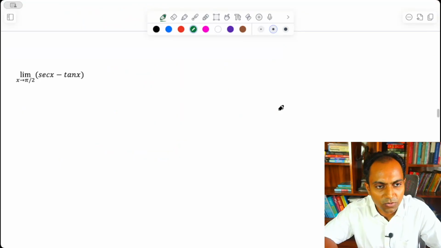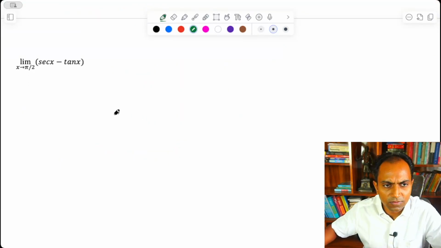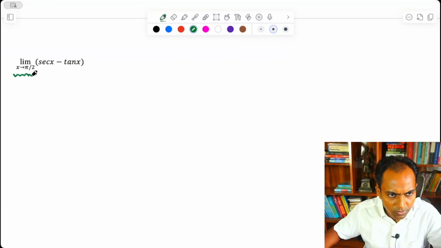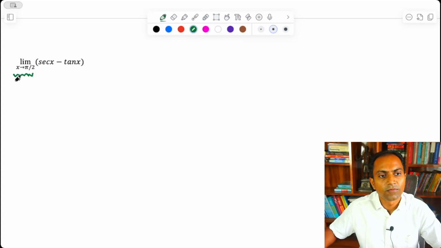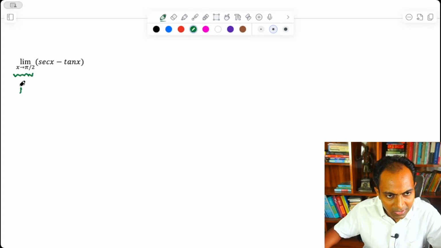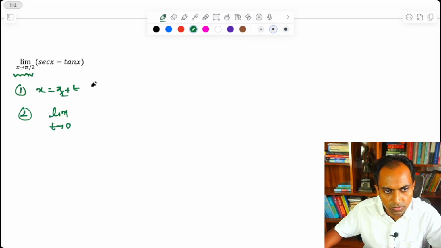Going forward, another question is given to us. If I want to solve this question, again there is limit x tends to pi by 2. Most of the times when we have solved the question, the limit was tending towards 0. So again it will make sense to put x as nothing but pi by 2 plus t or h, whatever you want to put. So in the next step, the limit will change. As x tends to pi by 2, t will tend towards 0. If I put x as pi by 2, you can see the value of t will become 0 corresponding to that.